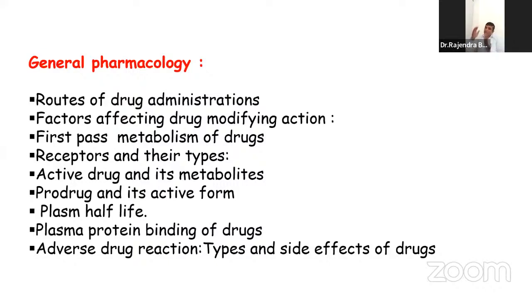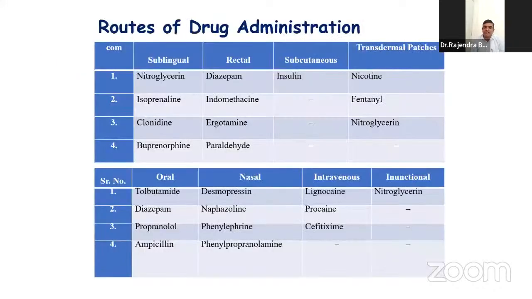In spite of the sublingual route, there is an oral route. You know very well what drugs are administered by the oral route. A number of drugs, from propranolol, timolol, amoxicillin, ibuprofen, diclofenac, are administered orally. Next slide, please. So this is the chart.